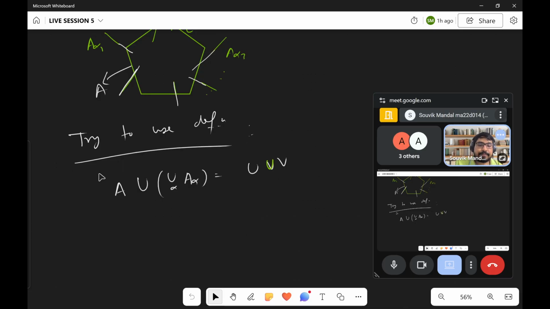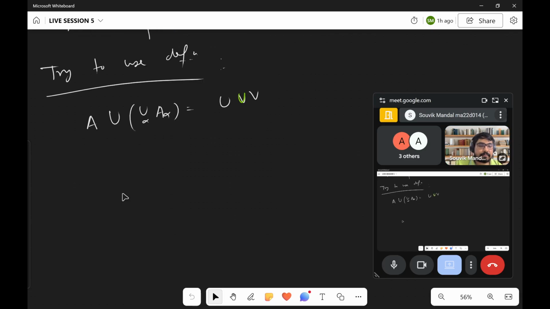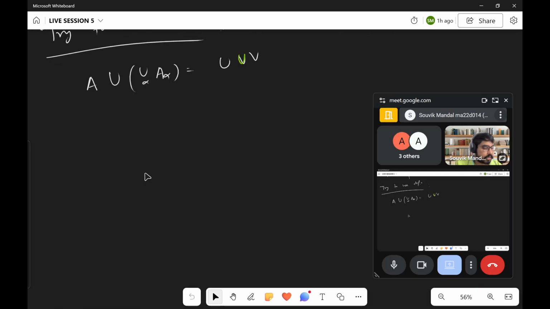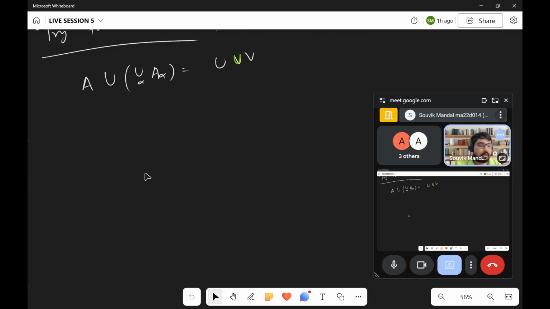Then I think we will arrive at a contradiction: if this is the case, then either some A alpha is disconnected or A is disconnected. That we have to think, how we can create the link. You are in the correct direction, so let me show you. This is equal to the union, and U and V are a separation of X.